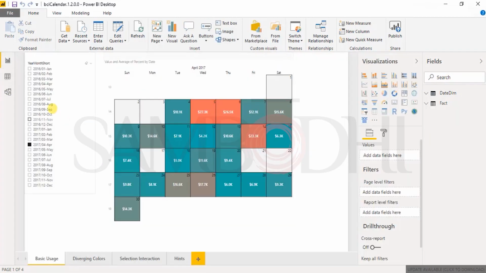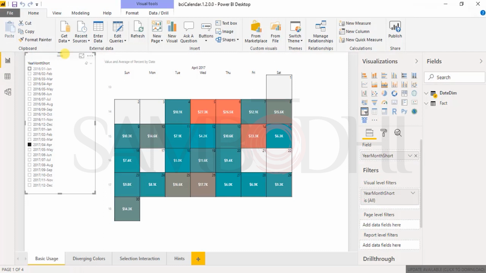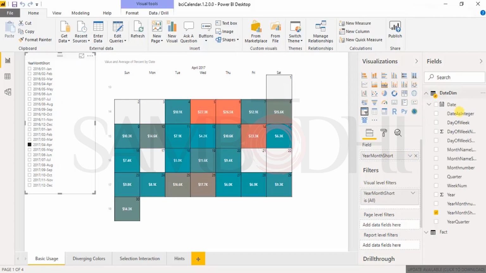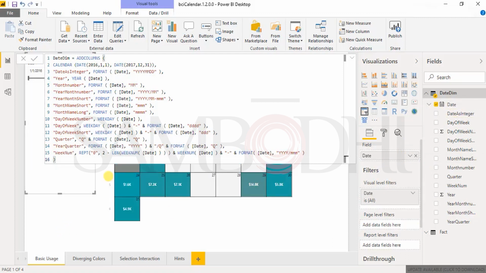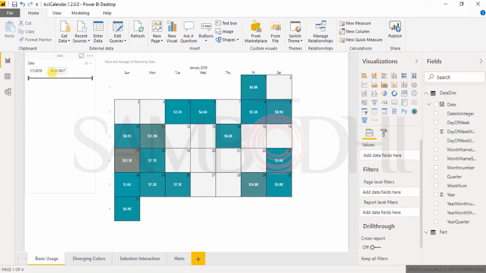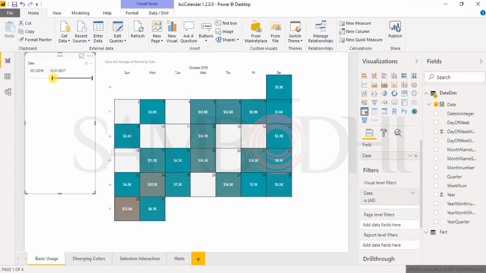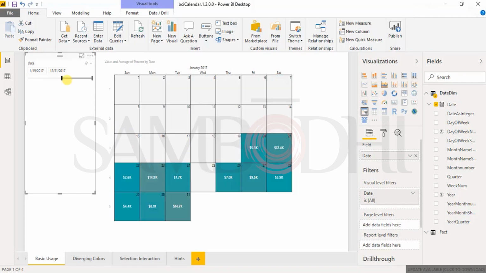Using this, if I have to make a chart, what they have done is they have deployed a normal slicer, which is a Microsoft visualization, in which they have used the date dimension year and month short. We can change the format, there is no issue as in what we need to use. We can also have quarter, we can have a day of the week, date as an integer, year, month, and we can also have only plain date. There is no issue in doing that. Great. So basis this, we can change the dimension related field, right?